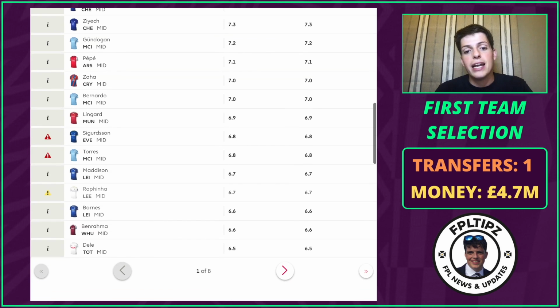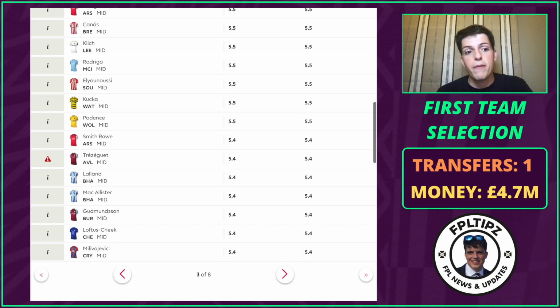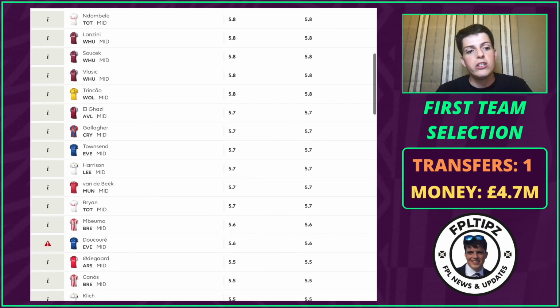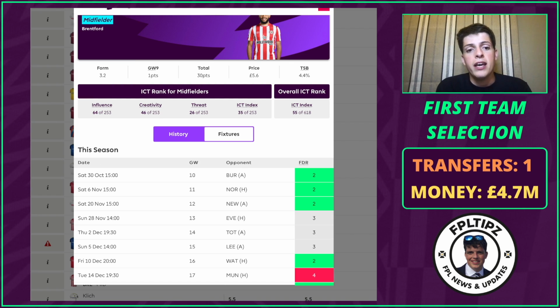And then we move down the list and there is nothing particularly exciting until we get down to some of the cheaper assets, and the one that continues to stand out for me is Mbeumo of Brentford. Now he didn't get a return in game week 9 and he got taken off early, but if we look at those next 3 fixtures, Burnley away, Norwich at home and Newcastle away, it would still leave me with just as much money in the bank.